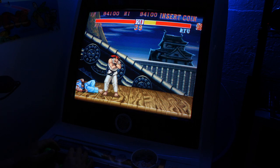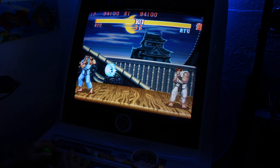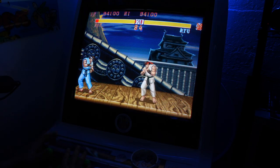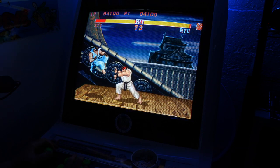I'm very bad against Ryu, so... Wasn't it the case, maybe I'm misremembering, I could swear it was the case with the original World Warrior that you didn't have to fight yourself, but did I just make that up? Get away from me. See, he throws a lot of fireballs too, so I don't know why I feel guilty about it.